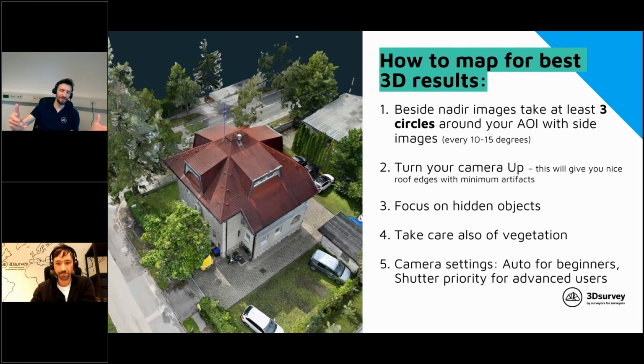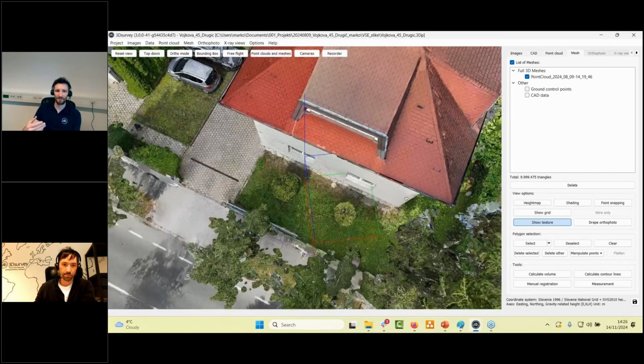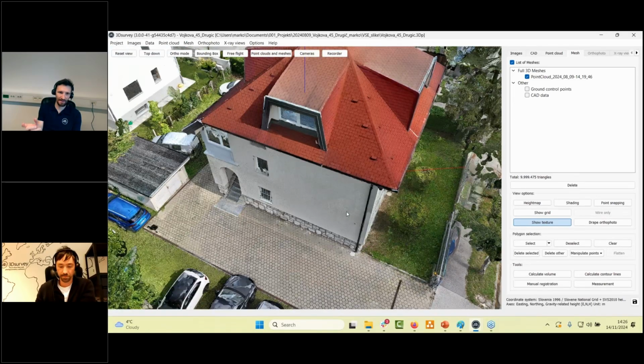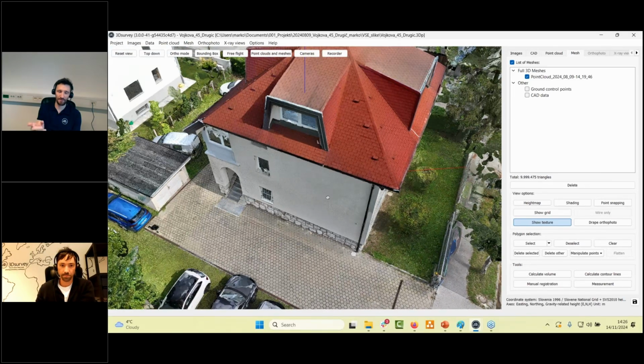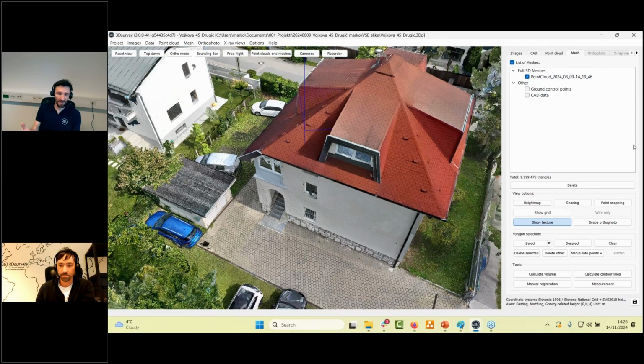Yes, Mattia? Maybe you can also learn these numbers for shutter speed. When you do those projects where you set it on auto, go check what shutter speed the drone used, especially if you're satisfied with the images and the project. Go check what shutter speed the drone set, and then you'll get a feeling for what to use. If you were on a sunny day, maybe it used 1 through 2000, and in bad lighting, maybe it used 1 through 400 or something like that. Check those settings. They're available in EXIF readers, so maybe you can learn something from that also.